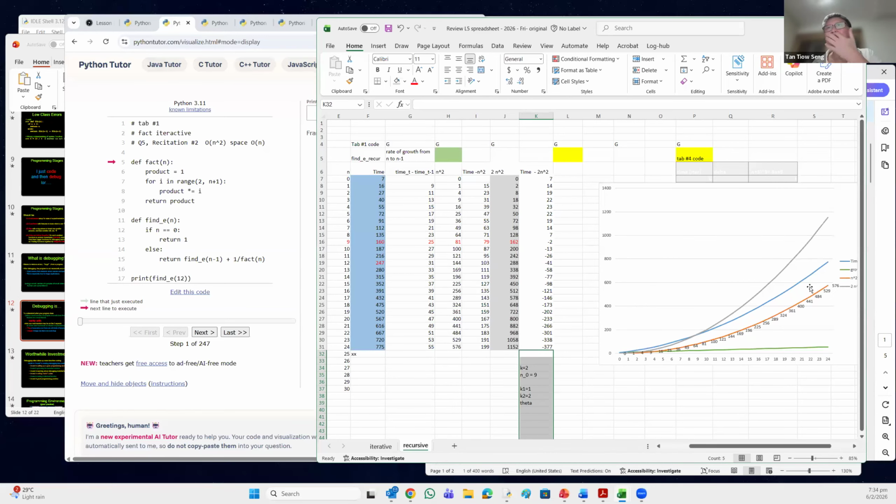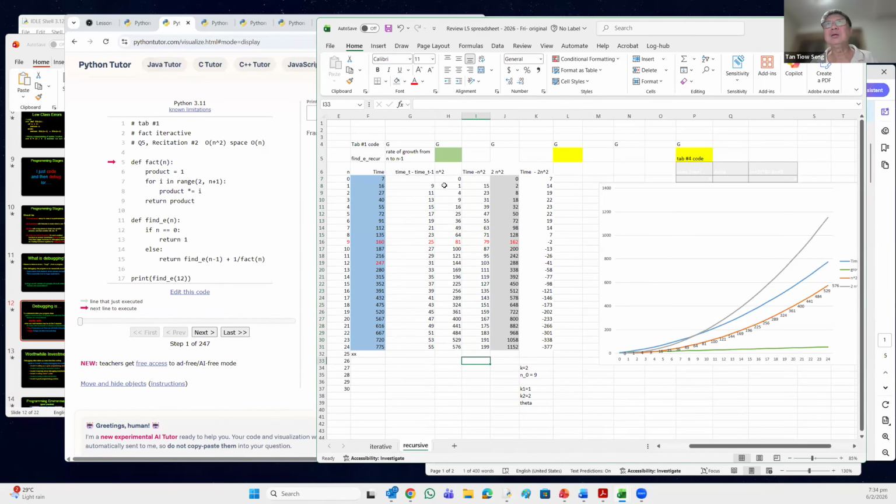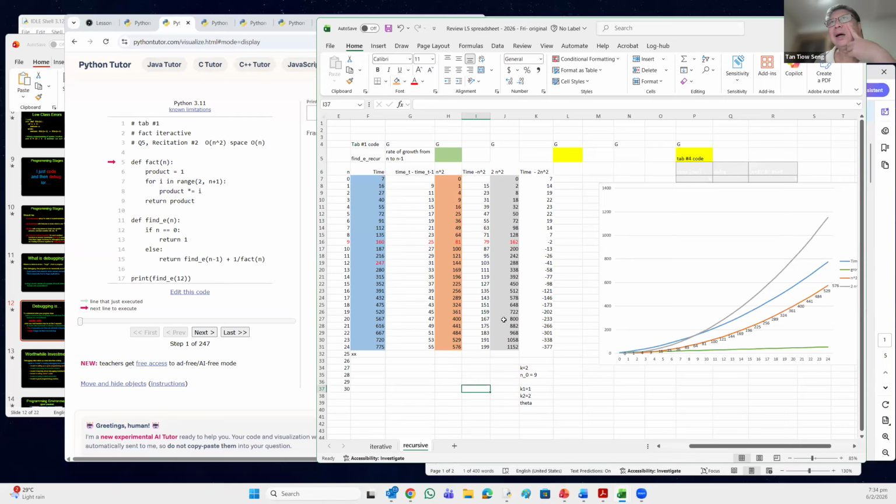This curve is the orange. This gray and this orange are going to sandwich this guy.